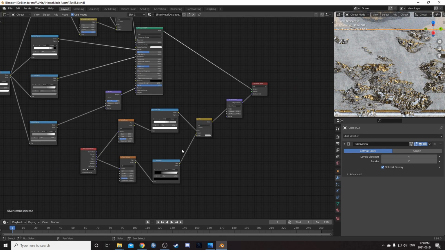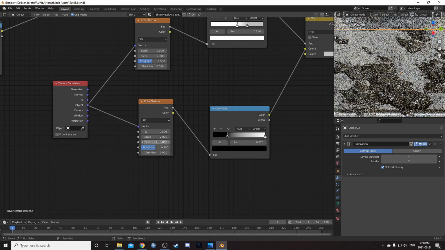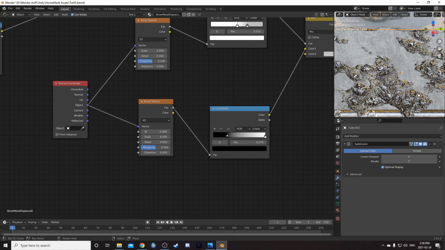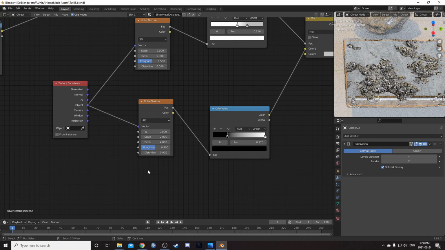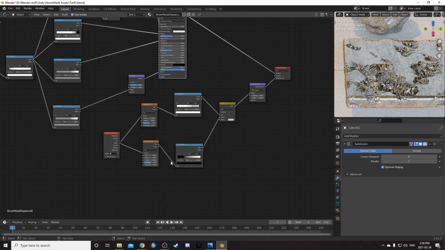And you can see the detail in here. You can turn that up, maybe put this to like 3, or even 4. Or you could change the scale right here. See how this affects it. A lot of different choices you could make here that affect that final outcome. So make sure you play around with all this stuff and just see exactly what it's doing.